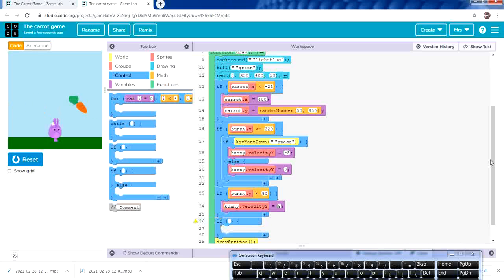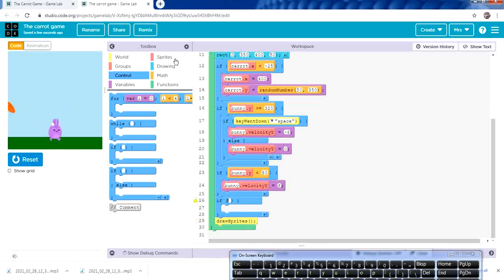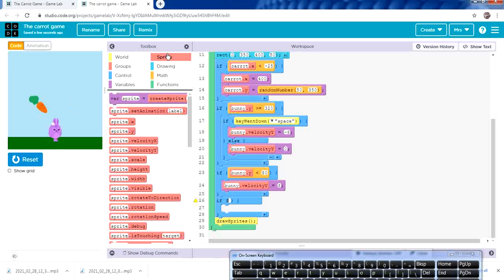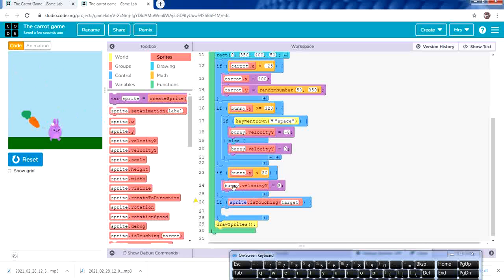If the sprites, the rabbit and the bunny get in touch, so if the bunny gets in touch with the carrot here, the value inside the variable score should be increased by 1.